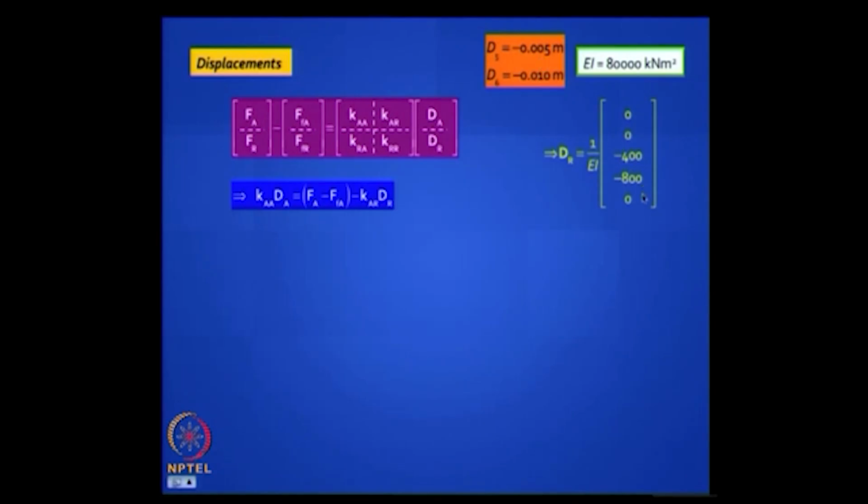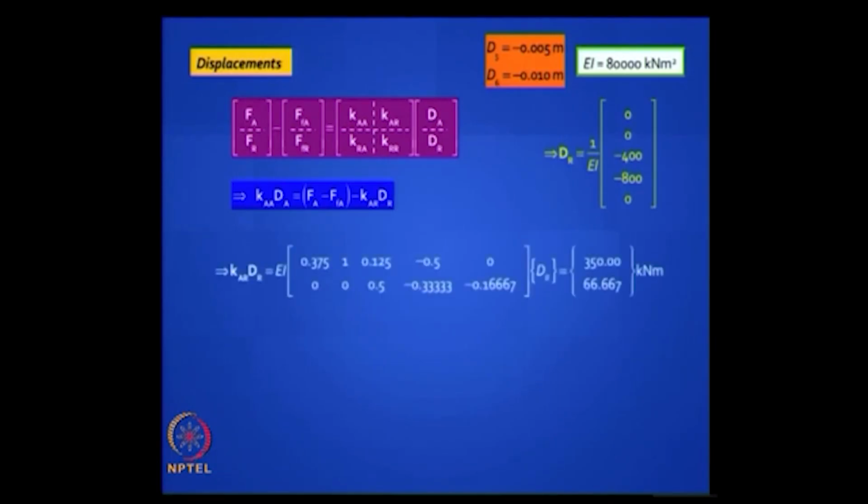Is it clear? This is a clever trick to do so that you leave your stiffness matrix in peace, that EI gets cancelled out. And there are 5 elements here because there are 5 restraint coordinates. You know that there is no rotational slip or settlement anywhere else, so it is 0 0 minus 400 minus 800 0. Is it clear? Now you are all set to apply and solve. You first take care of the DR, KR. You can do this stepwise or you can do it in one shot. I leave it to you.